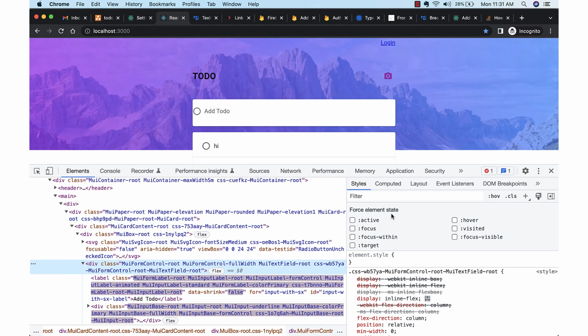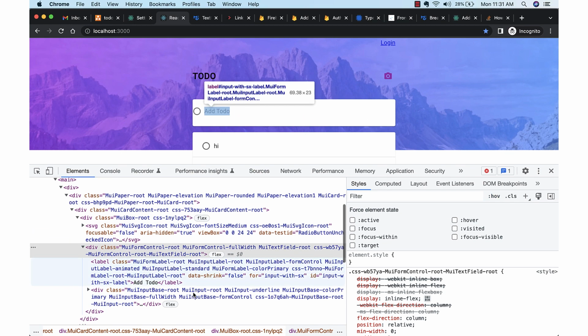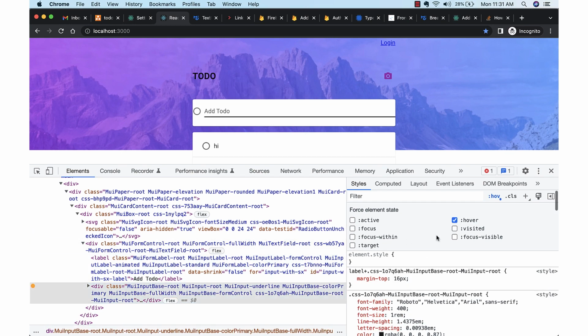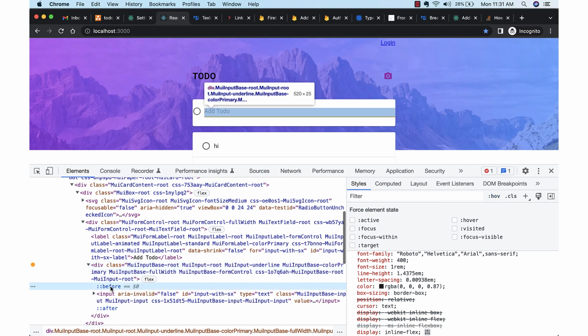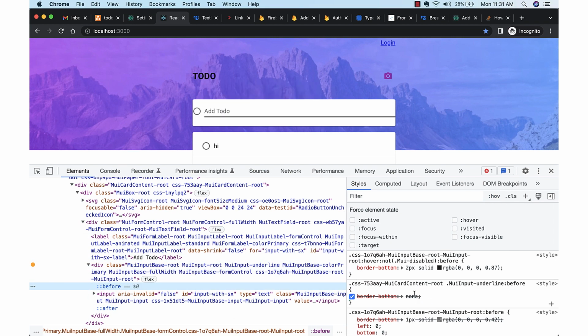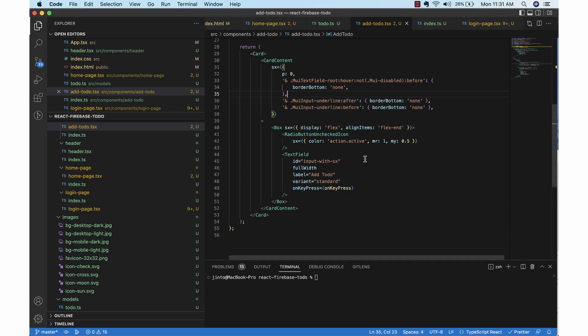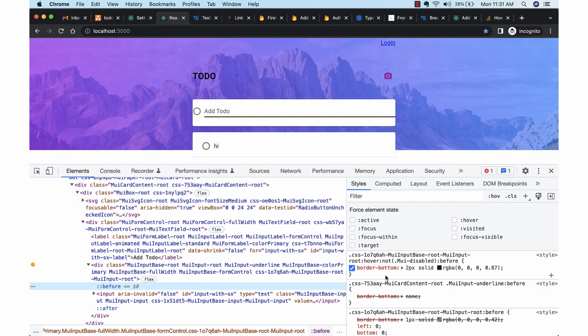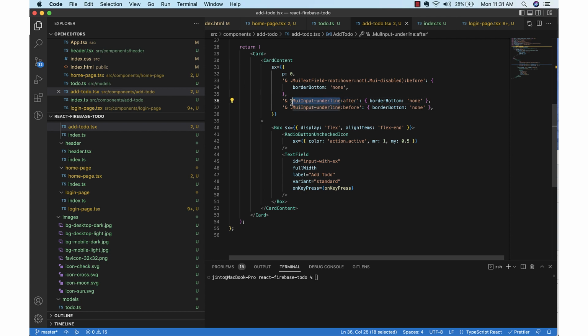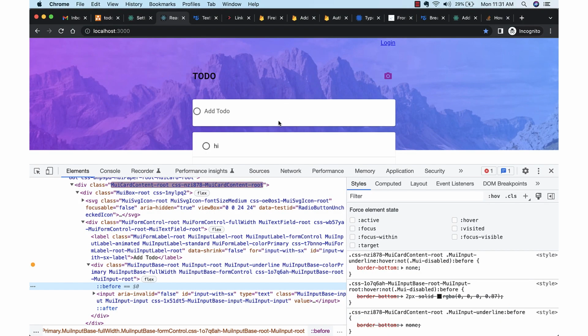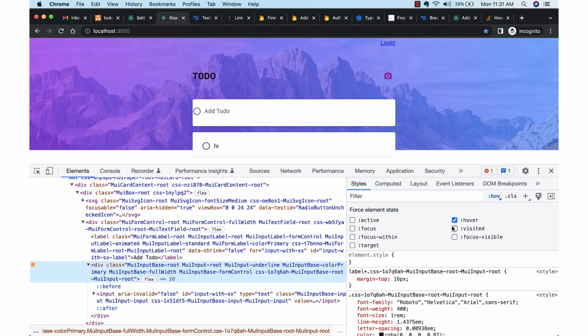Again, if you look at this div, we apply the hover, and if we add this one, before we already did, and border bottom none we added, but that didn't get the priority. So specificity wise, it is still not on the top. So we'll use the underline class, because that is the exact style which they used. Now when we use that class, that underline is gone.